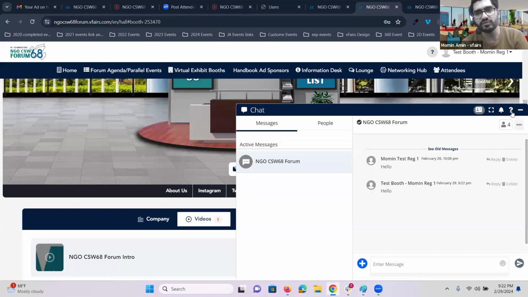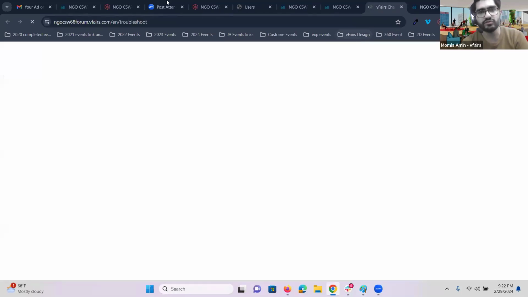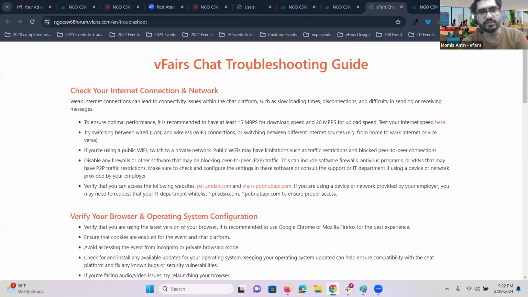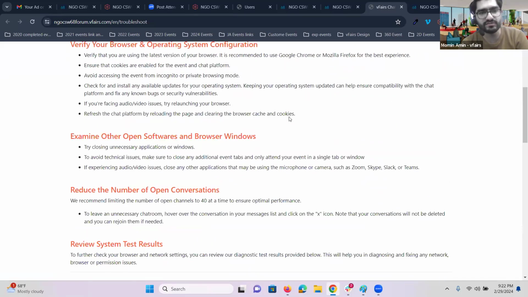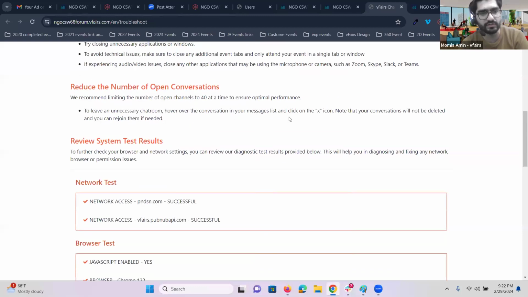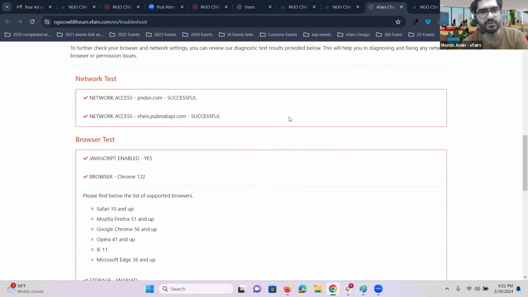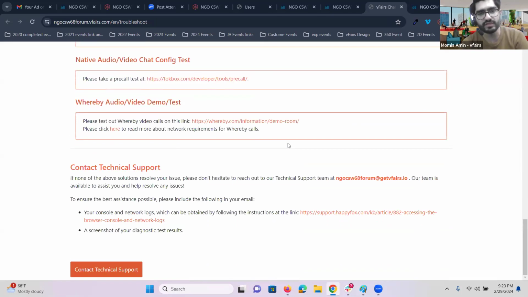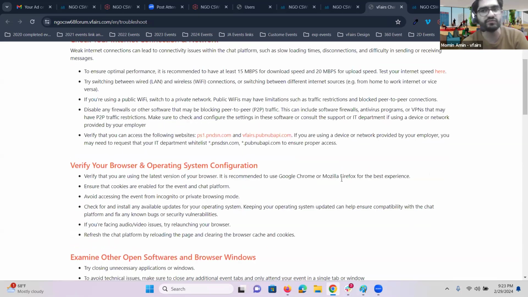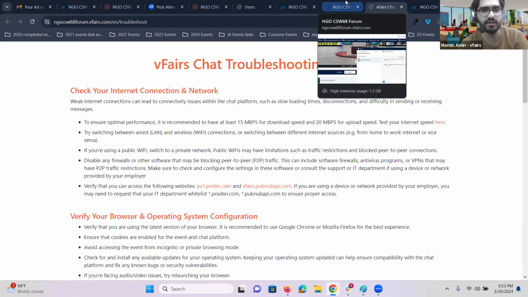Right next to that, we have a question mark-like icon. I can click on it and it would redirect to you. This is a virtual chat troubleshooting guide. So if you are facing any issue, you can go to this link. There would be best practices mentioned, like which browser is more comfortable, so you can have the best experience. You can see all the instructions and you will get assisted from here as well. You can also send us an email on this ID, and we can assist you. Or on the live days, we are also available in the technical chat room, so we will assist you live as well.